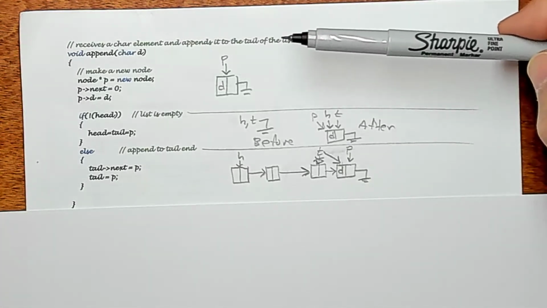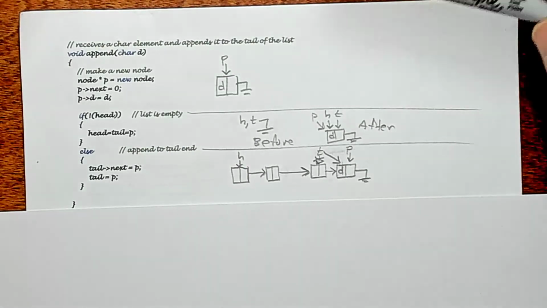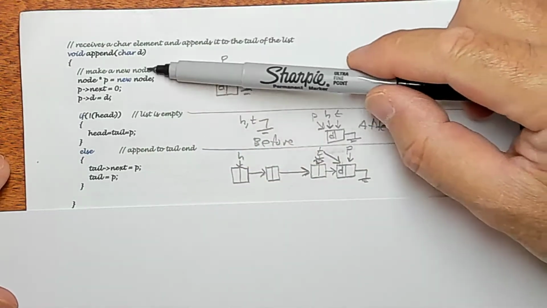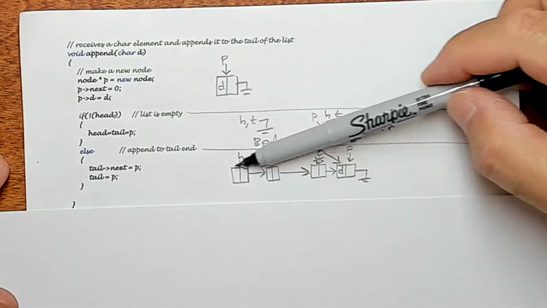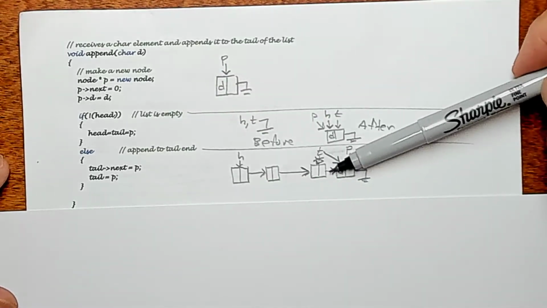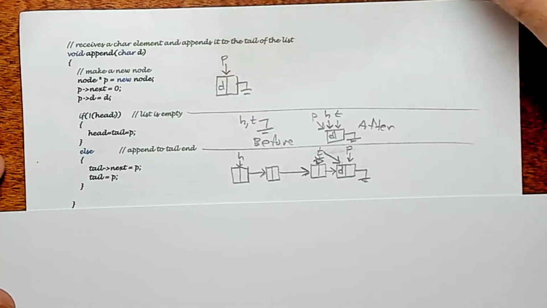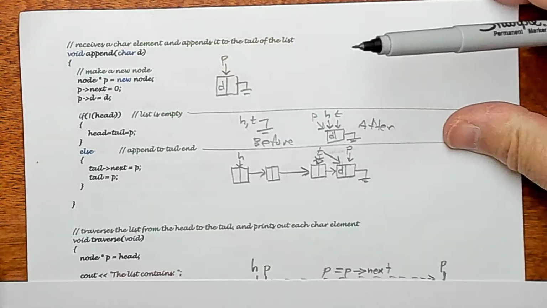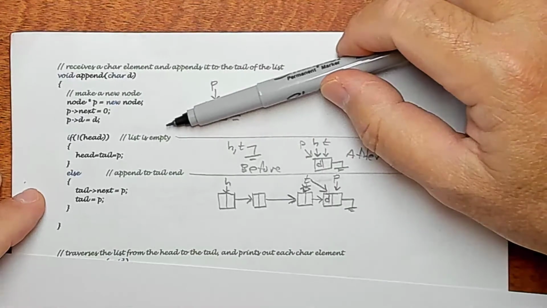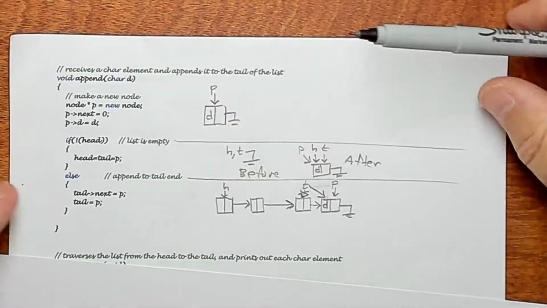Does it depend on n? No, it doesn't, right? There's no loops. There's just some constant time operations. So this list could be a jillion long, and appending isn't going to take you any longer, right? All right, so it's big O of 1. It's big O of 1, constant time operation.